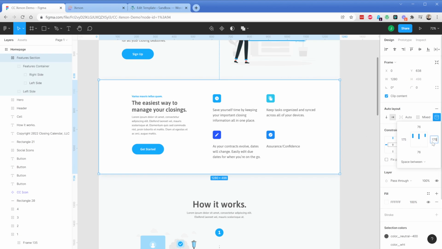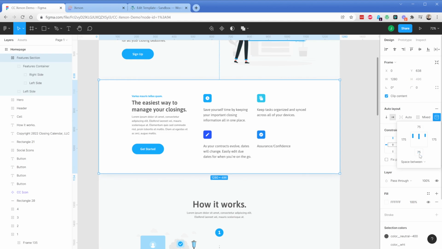I think I'll go back to what padding was already there. And because we're using 175, I'm going to change these to 75 too. Just a small little difference, but those things do matter. Now again, you can change the layout if you wanted to, but in this case, I'm going to leave it top center aligned like that.